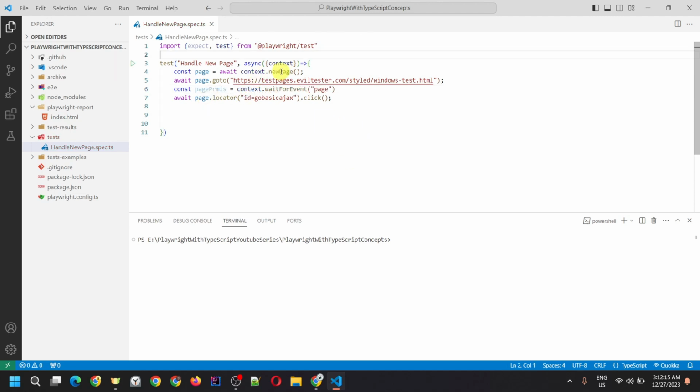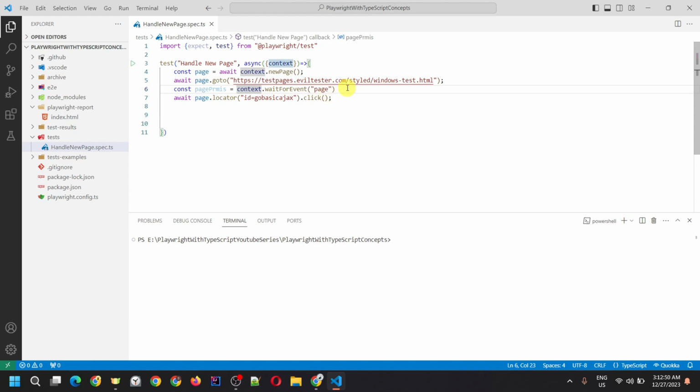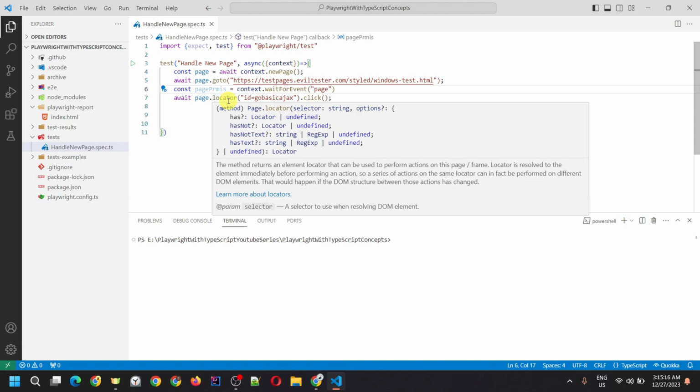Now what will happen once the execution is started? Here we are using this context fixture. Using this, it will create a new page and then it will go to this particular link. As we are not using await here, this particular line will get executed initially only, as it is asynchronous in nature. As soon as Playwright clicks onto this particular locator, a new page will open.